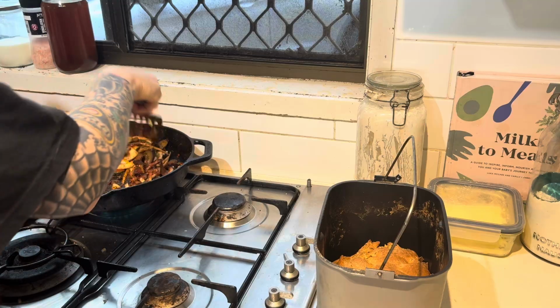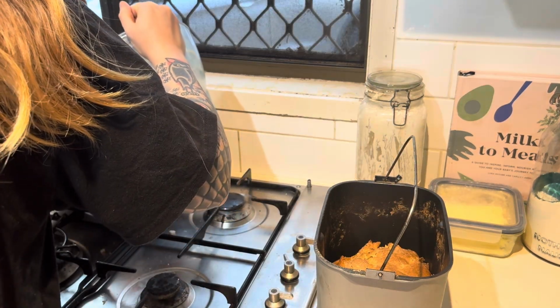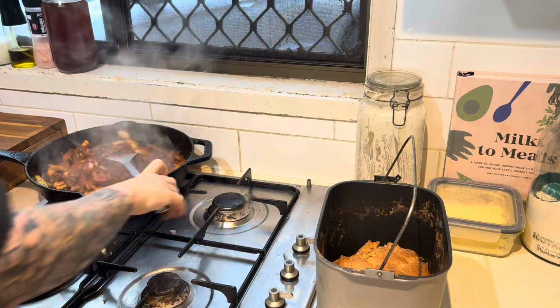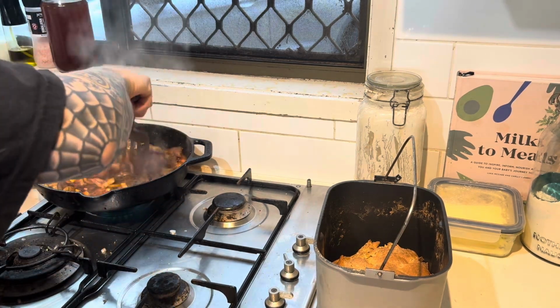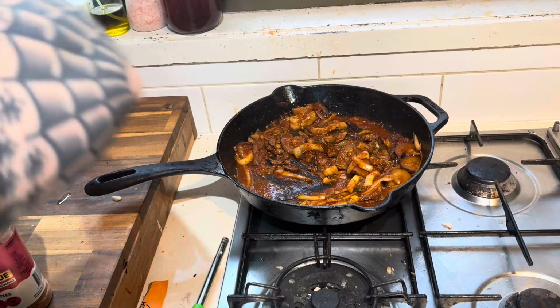While I added the Mingle seasoning, I also added in some tomato paste, and I also added in some bone broth. I wasn't really following the recipe on the back of the pack, I was just doing my own thing, but bone broth makes everything better.